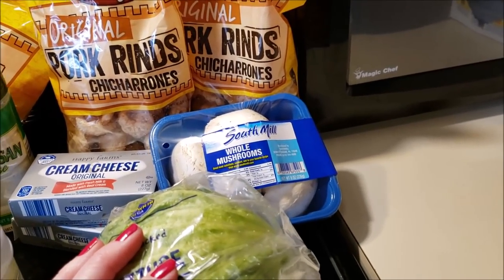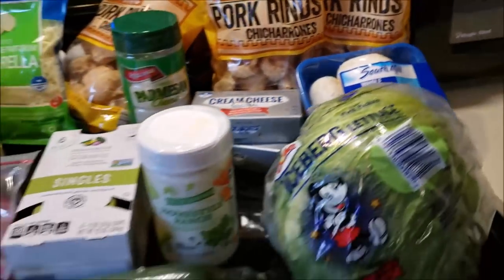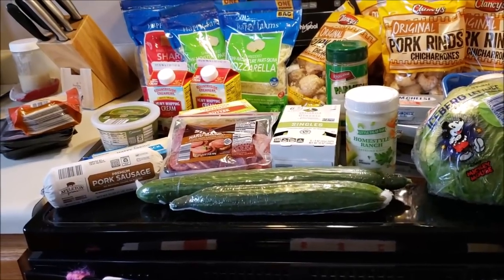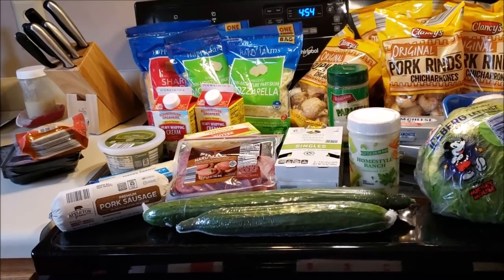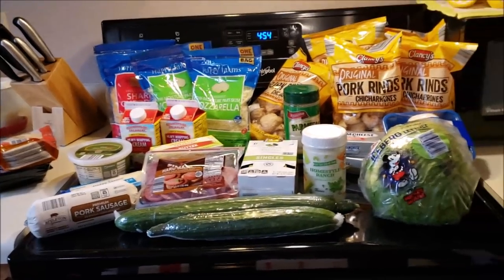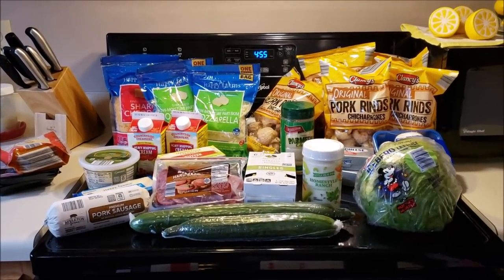My plan this week — I have pork chops defrosting. I'm going to make tomorrow some pork and sauerkraut, and then sandwiches and alternate between dinners and lunches with those, or maybe freeze up some lunches for next week with the pork and sauerkraut. Eat a couple nights and do that, but I'll bring you along when I put that together in the morning. So here is my Aldi haul for the week.